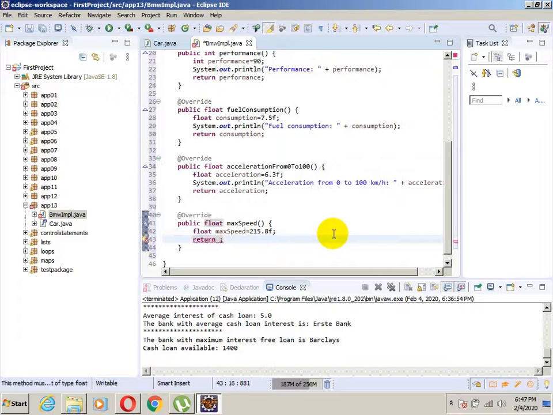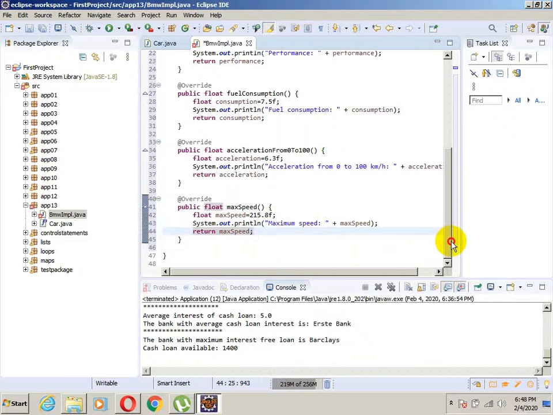First we will print system out print line maximum speed plus max speed, and we will return max speed. Okay, I think this should be good.